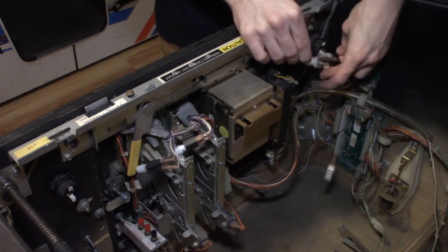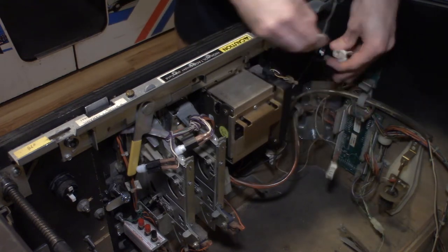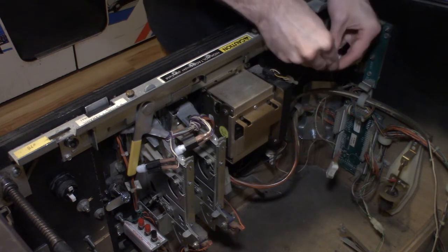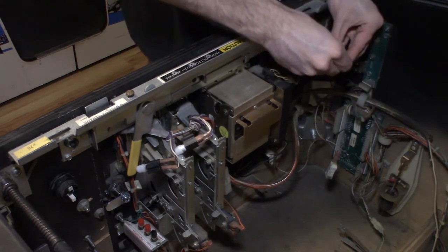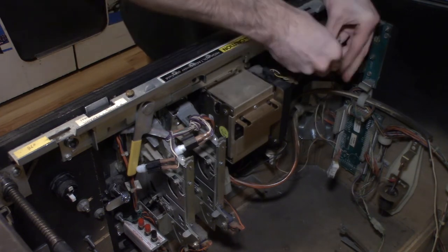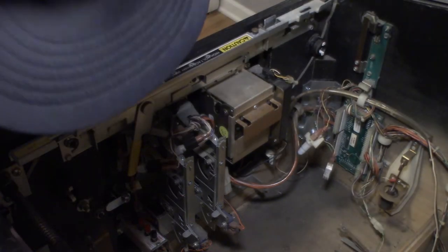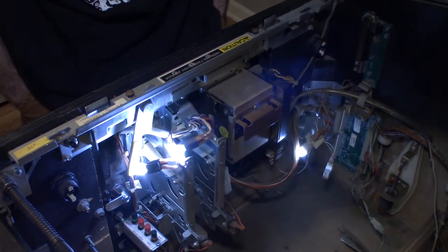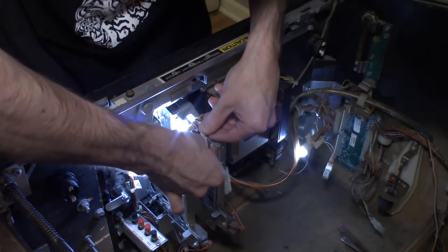Let's put one in here. Spread these leads a little bit better. There. All right, that one's hooked up. Now let's turn the game on. Check these out. Right. So these are all working all right.